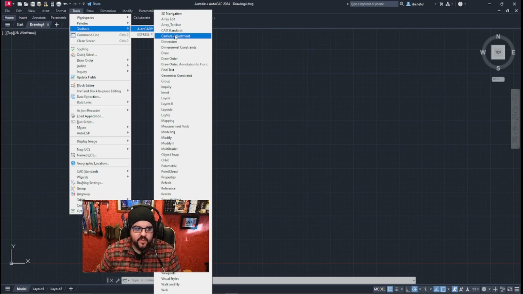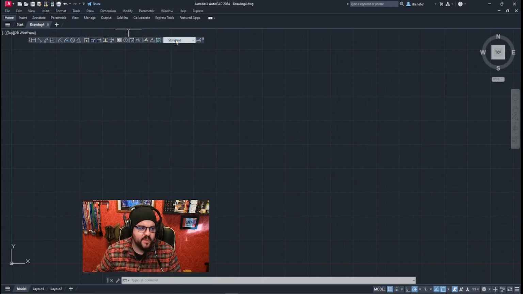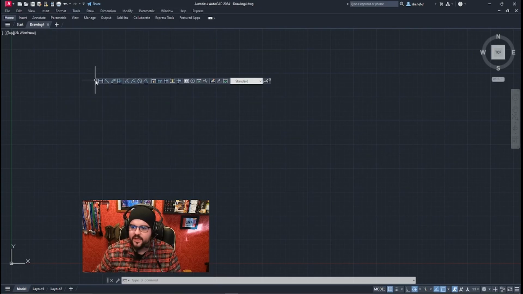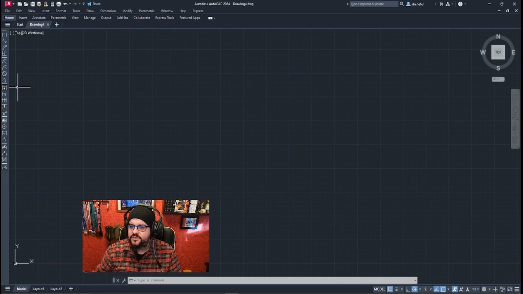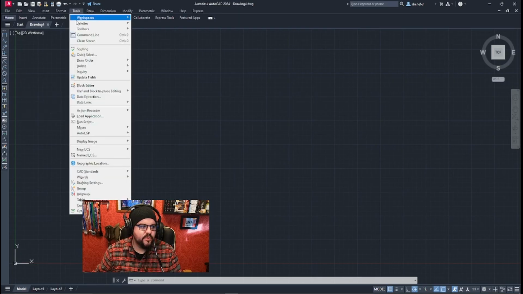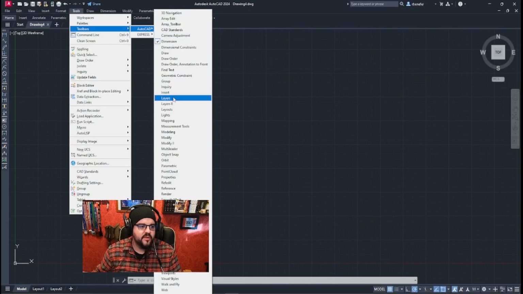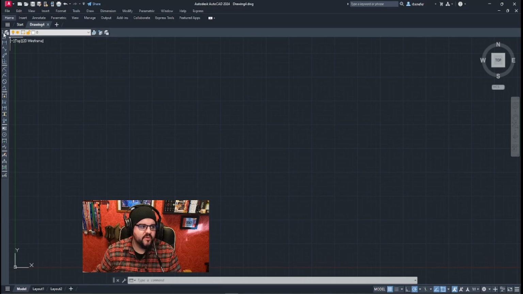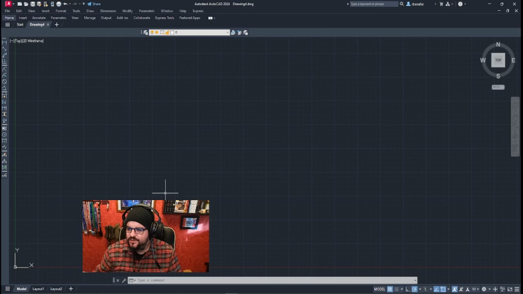But anyway, so for example, you want the dimensions. There's your dimensions toolbar, and you just grab hold of it by clicking hold of this little section here. It looks like a few rough dots, and you hold it near the edge and it'll just snap to the sides, and you just keep repeating the process until you are happy. So you've got the layers one here, and you have the layers roughly in the middle, and you can just continue doing this until you've built up a full palette of all the toolbars you want. So that is how to do that on the simple side of things.